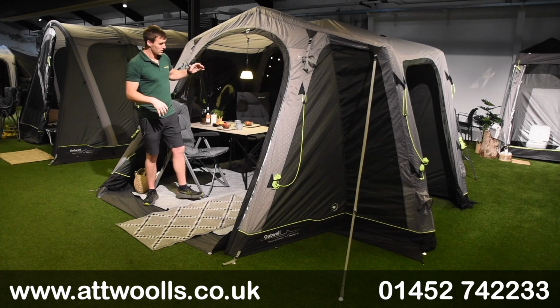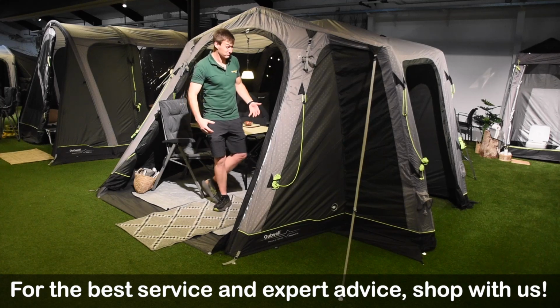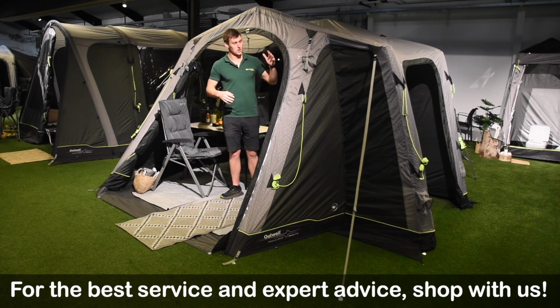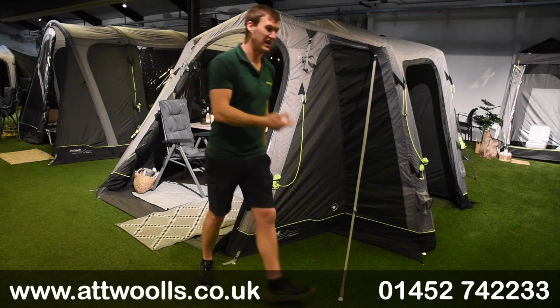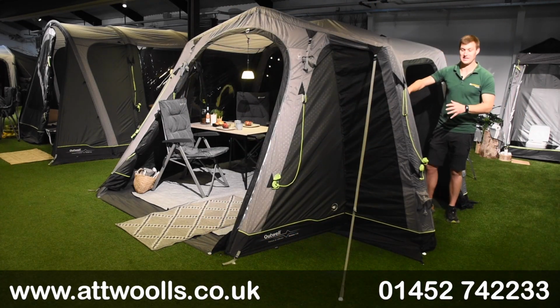But it's got a lot to it. What we've got is a sleeping area and then a main living area. The living area is quite a decent size considering it's a small, compact 4. One thing that makes it different, I think, is the tubes and when they've done it. We've almost got this little storage section, which for me is going to be your wet area when it rains, which you'd come directly into before going into your lovely clean and carpeted section.